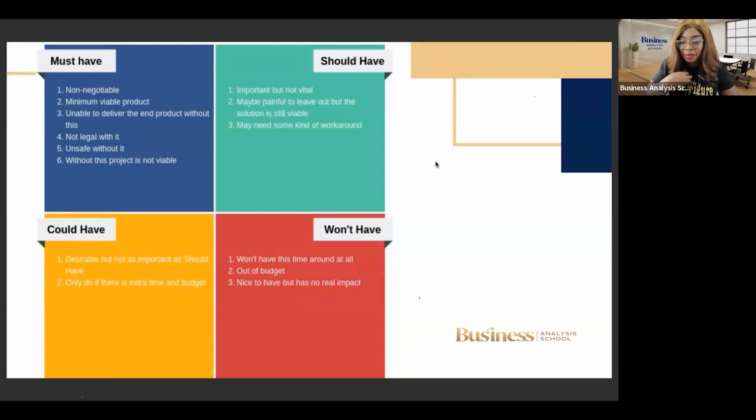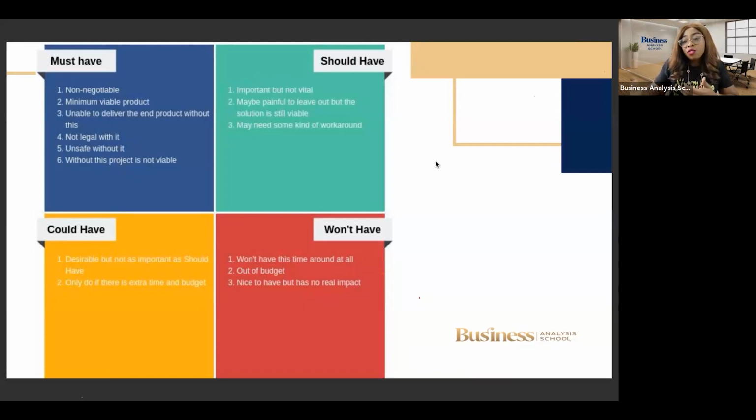I would never use them because they're not of importance to me. Same thing with each and every one of us, but there are features that we would always use. Must haves, for example: we need to log into the banking system. We need to be able to view our account balance. We need to be able to transfer funds. We need to be able to pay bills. Those are some must haves.